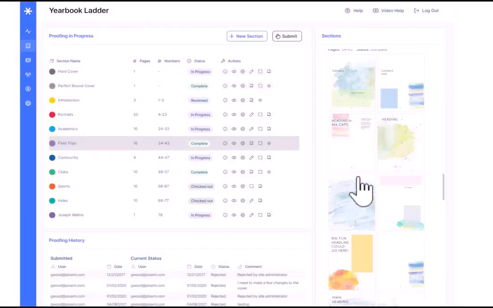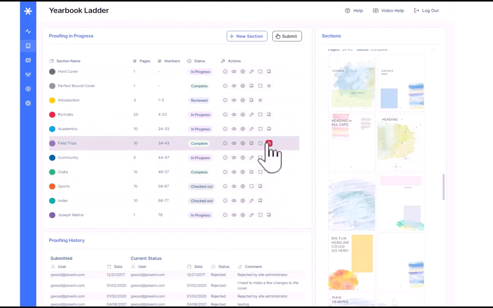Okay? The advisor will look at that proof, and then the advisor has a couple of options. Now you can come in here and mark it reviewed. Okay, it looks great. It's absolutely perfect. There's no spelling errors. There's no missing students. Everything's great. It's wonderful. It's done. Mark it reviewed. It goes into a reviewed state and it's finished. It's waiting for all these other sections.